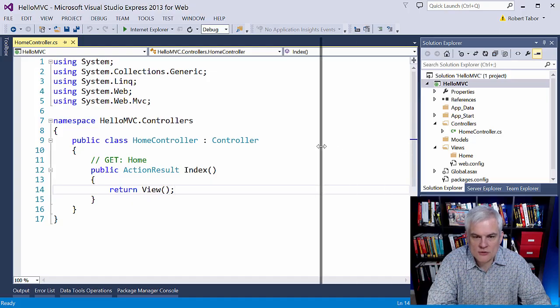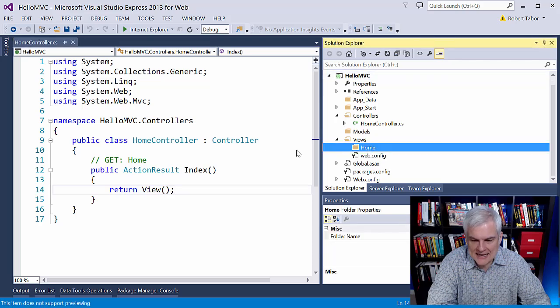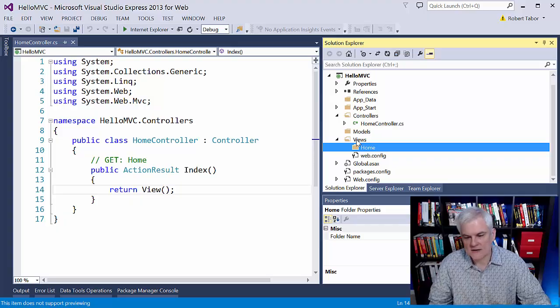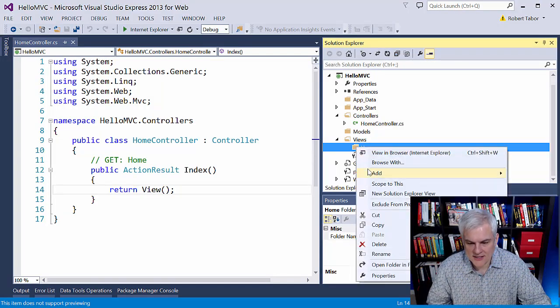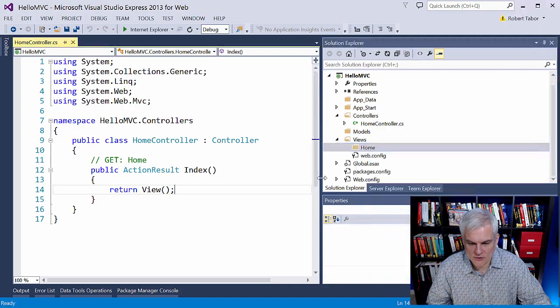However, what we want to do is take a look now. As we added that new Home controller, notice that it added a Home directory in the Views folder. So what we'll do inside of here is right-click and select Add, and unfortunately it pops up in the upper right-hand corner of the screen, so that we could add a new item, a new CSHTML file.